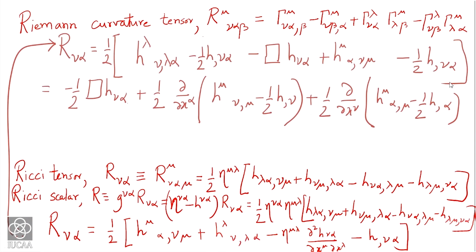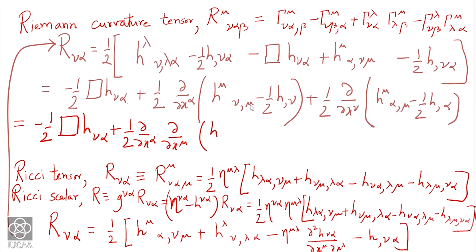Now, you will be surprised to see that actually these objects can be written as a derivative of one unit. Let me write it first and then you will see why it is so. Although there is a derivative with respect to nu, let me write it as del derivative with respect to x mu, so that this becomes h mu nu. But then you will say, but here there was a derivative with respect to nu, not x mu.